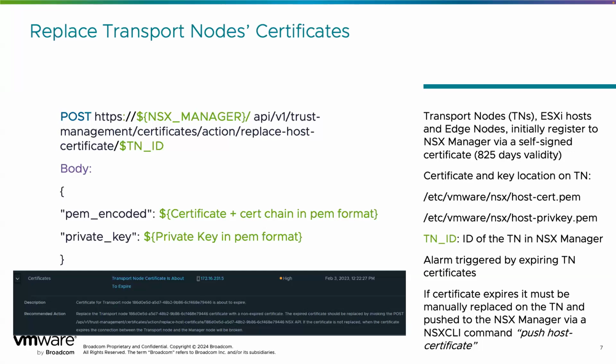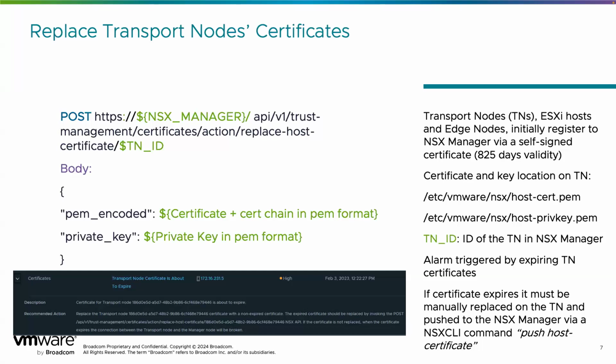In this case, for these certificates, we don't really manage them directly in the NSX UI, so they are not visible in the UI, but we have a way to replace them using the NSX API rather than going directly into the ESXi hosts and edges themselves on the transport nodes. When we do the replacement of those certificates, they must be generated not on NSX.